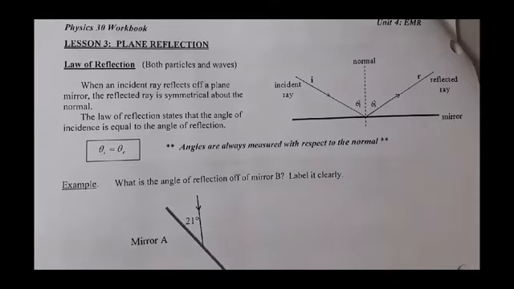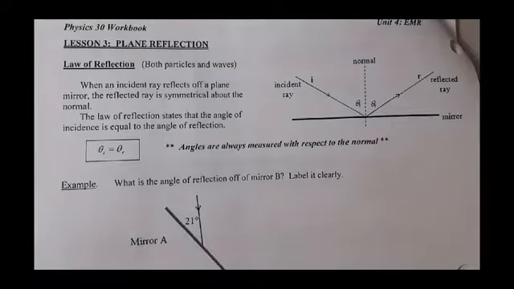Alright, welcome back, Physics 30. Today we're going to learn two lessons actually. I generally do one lesson at a time, but lesson number 3, reflection, basically takes the least of the time. It is recalling what you learned in junior high science about reflection or light properties. However, what we're going to do is reflection and refraction.